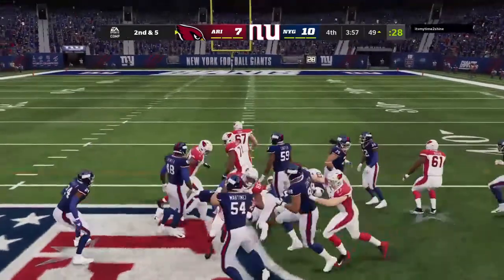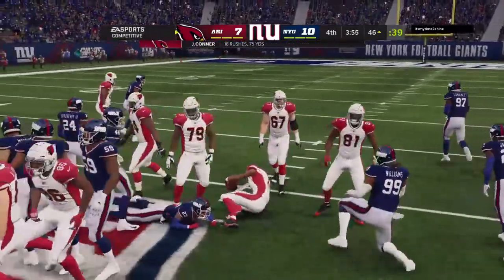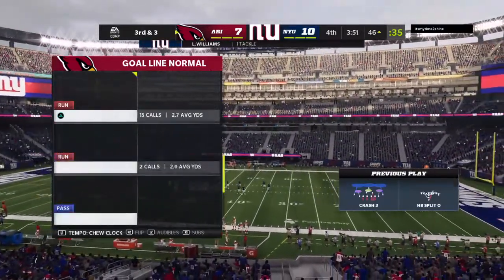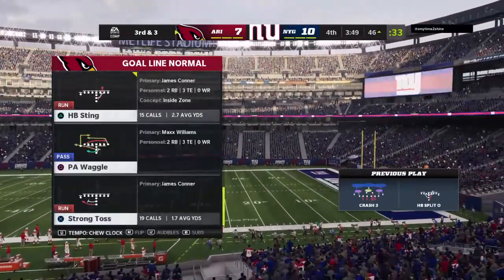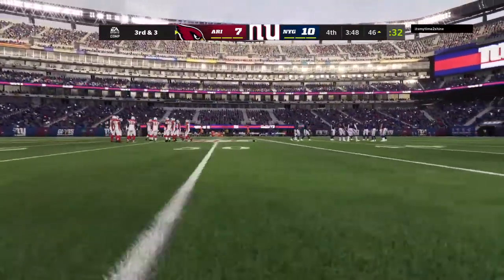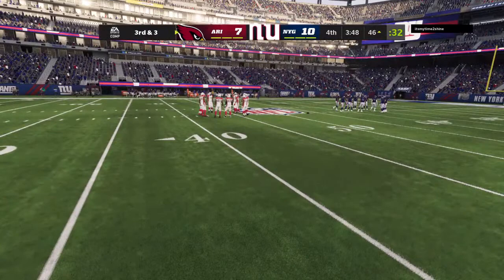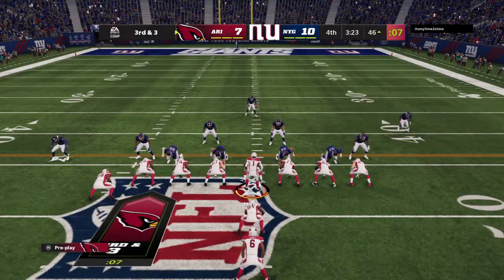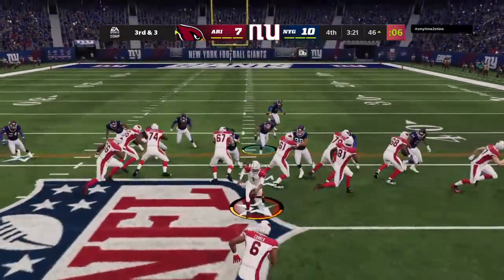Here's a handoff to Connor. It'll be a pickup of a couple, and it leaves him with a 3rd and 3. And this is why aggressive defensive coordinators love to blitz. It wreaks havoc because they end up taking their attention to the blitzers, freed up the D lineman to make the play. A field goal from this spot likely out of the question. They've got to get closer here on 3rd down.